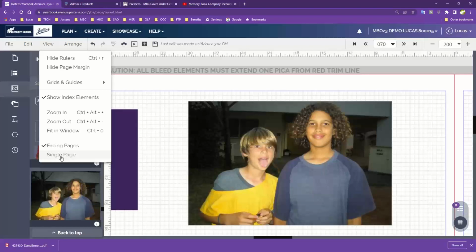Once you have both of them set to single page, then whoever's working on the left side goes to save. It doesn't interfere or affect whoever is working on the right side, and vice versa. So if whoever's on the right page is working, they save, then it doesn't mess up anything on the left. So just wanted to get that out there on big groups, or if you have a spread that's assigned to 2 different people, definitely have them both changed to single page view just to avoid any save errors.